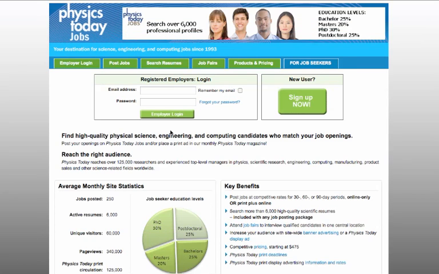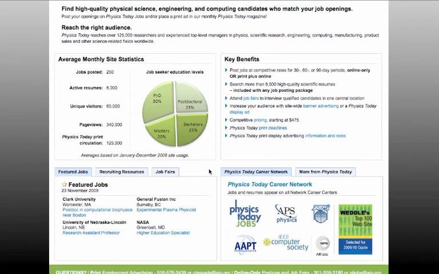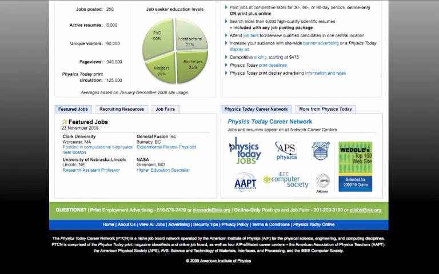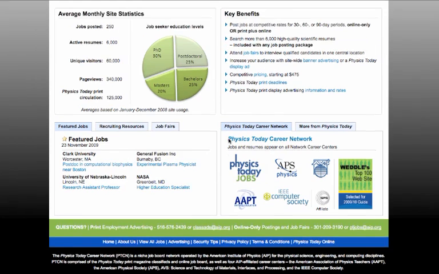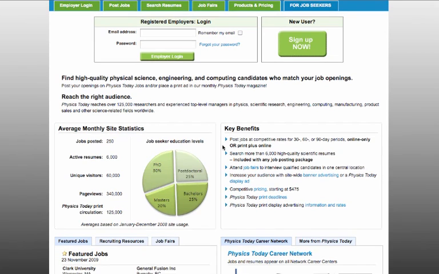They have a login if you already have an account with them. If not, you can sign up there. And then they provide a lot of information here about some statistics about the kinds of seekers who come to the site, total numbers, key benefits of posting your jobs, this other network you'll be a part of, featured jobs that they have there. All good stuff to really help someone who wants to post that job take care of it.